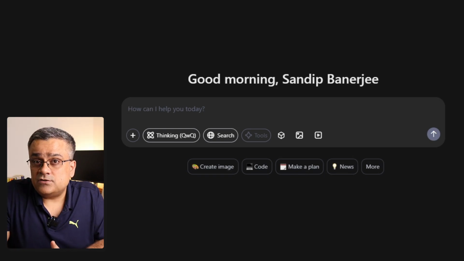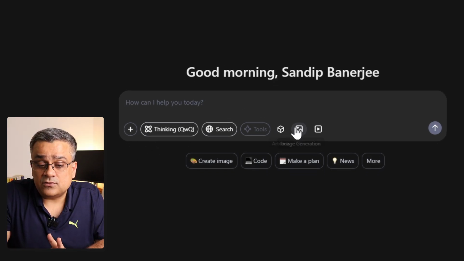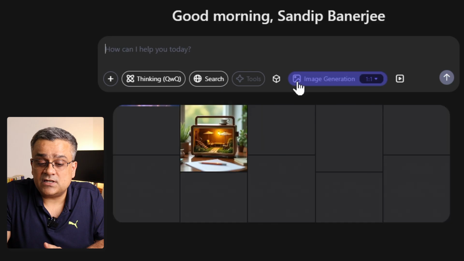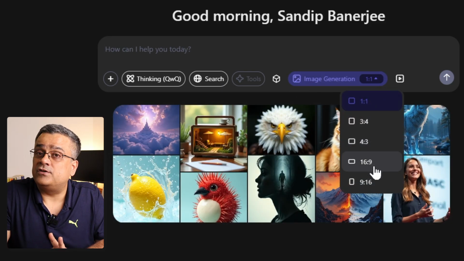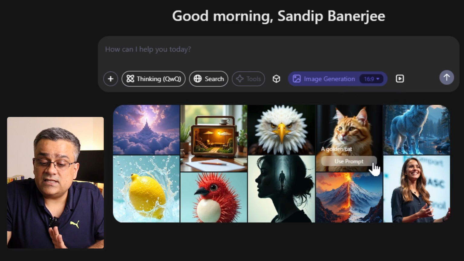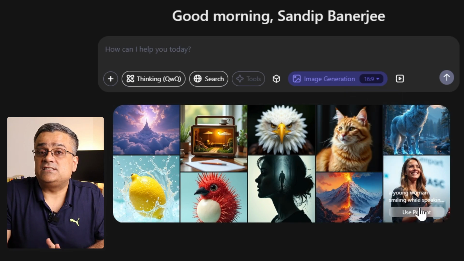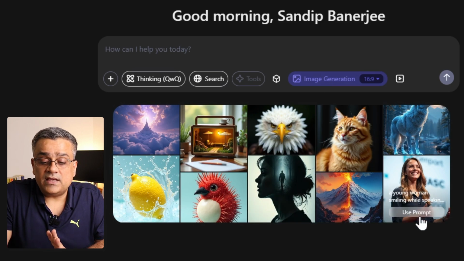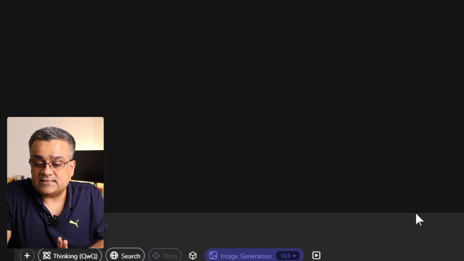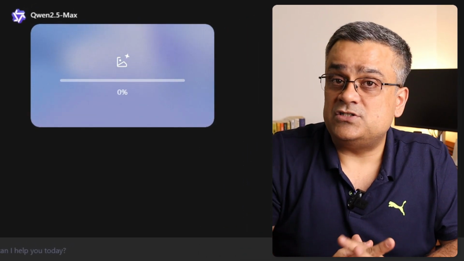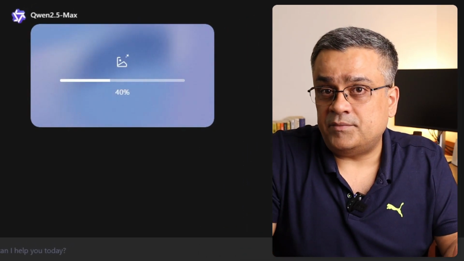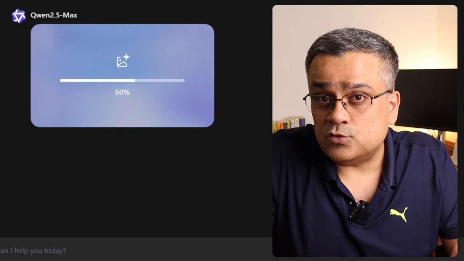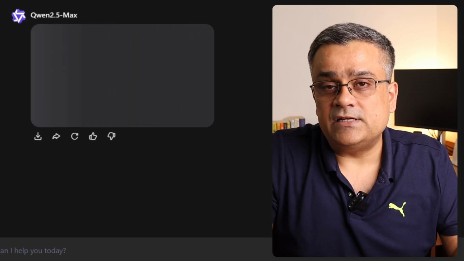One best option to generate your image is if you come here to this image option, there you will be able to select an aspect ratio of your image. If you click 16:9, then you will be able to generate an image of 16:9. You will also be able to use any of their existing prompts and generate the image. There are a few other alternatives if you want to generate images. Meta AI is one of those. You can use that particular application also.